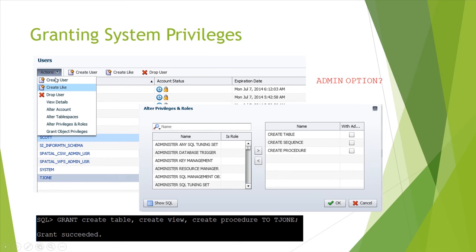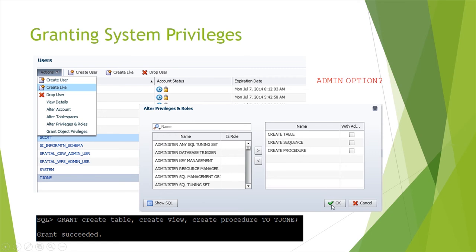Then from the actions, go to Alter Privileges and Roles. Once you click Alter Privileges and Roles, this wizard will be displayed. You can select the system privilege or role that you want to grant to this user, and from the arrow sign you can move it to the second box. So this user now has create table, create sequence, and create procedure.